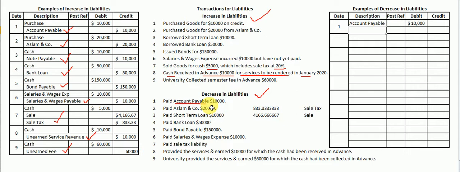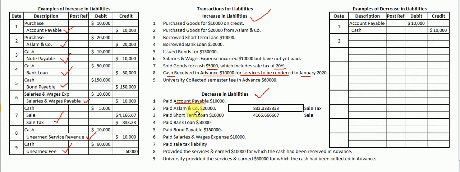Or you are paying with the help of standing orders or direct debit or whatever instrument of credit transfer you have, or you are just paying checks, right? Then in that situation, the bank account should be credited. For example, we have paid cash, so the cash account should be credited. So $10,000. So here we have a decrease in liability, and cash credited because that is a decrease in asset.